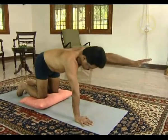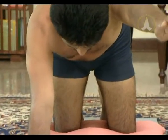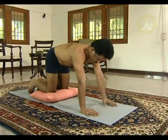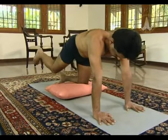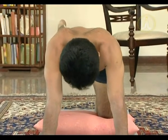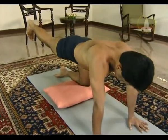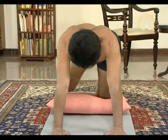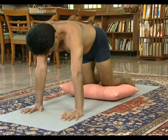Even in these postures, pay attention to good breathing. Slow, deep inhalation is very essential. Now raise your right leg and stretch to the level of the hips. Ensure that the trunk is not disturbed. Relax the right leg. Stay for 10 to 15 seconds. Repeat 3 to 4 times.